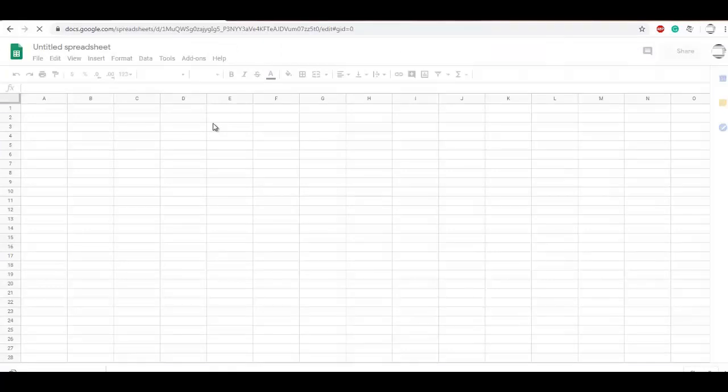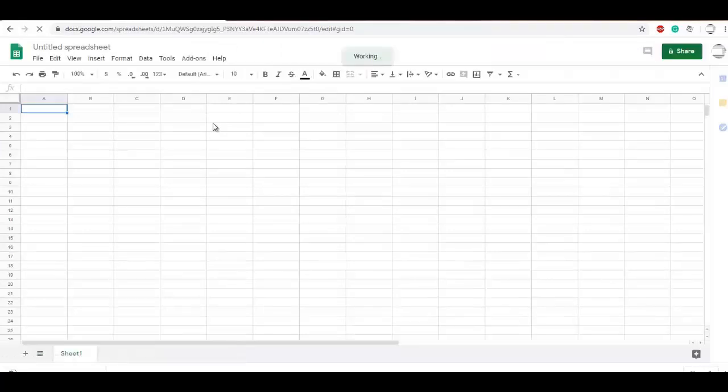Google Spreadsheets are very much like Excel. Of course, there are little differences, but the fundamental ideas of using spreadsheets are exactly the same. Actually, a lot of shortcut keys work just like Excel, and so does inserting charts and all that. So the idea is we're going to insert a stock list here.